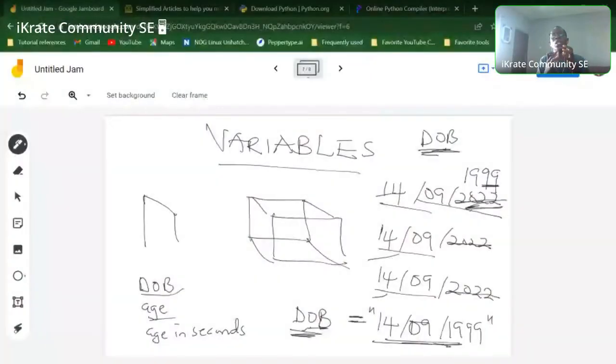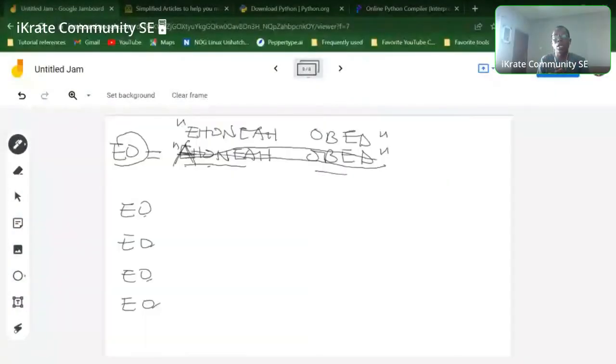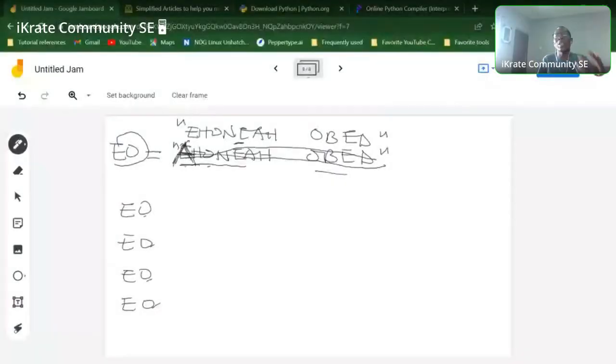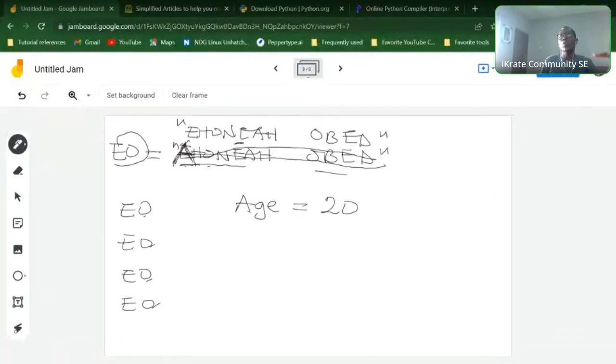So essentially, a variable is just a container that we use to contain values. Those values can change. As you saw, initially it was spelled with an A in here, then eventually we changed it. All right, variables can be operated on. So for instance, let's say that I said age is the variable that I want, and I've asked you for your age. You told me that you are 20 years old. If my program is supposed to run forever and update itself each year, then this year if you are 20, next year age will now have to become 21.